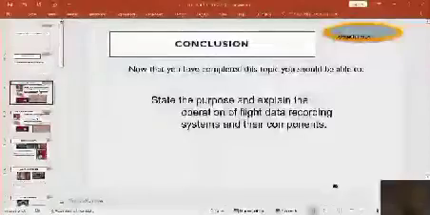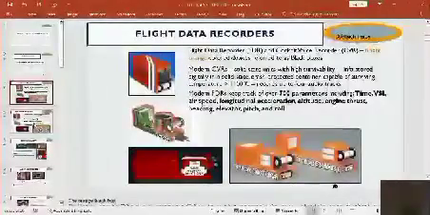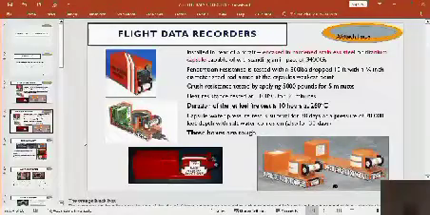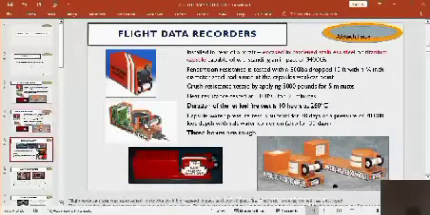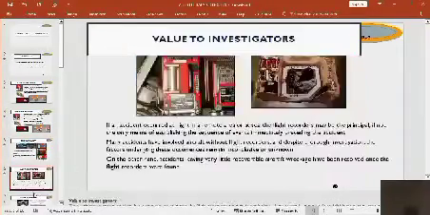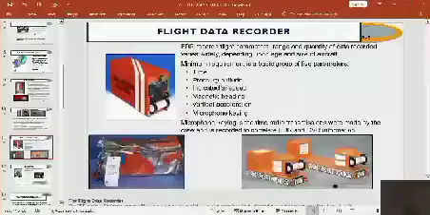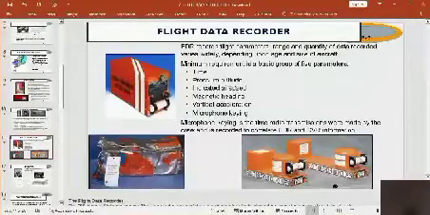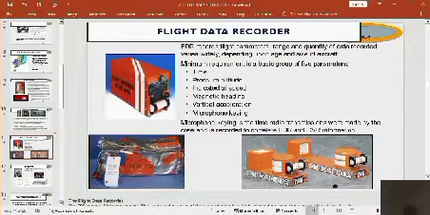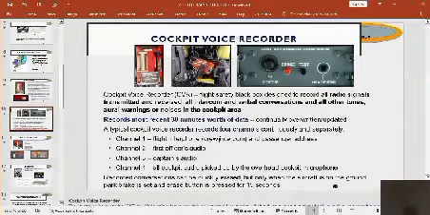To take you through the recap, we saw that the FDR records all the flight data, the outside and the parameters of the aircraft, the air time, the pressure altitude, indicated airspeed, the magnetic heading, vertical acceleration, microphone, and then the cockpit voice recorder.